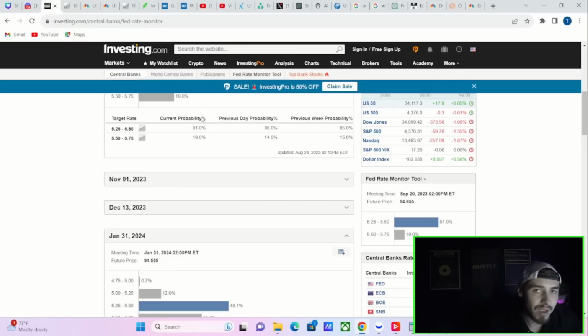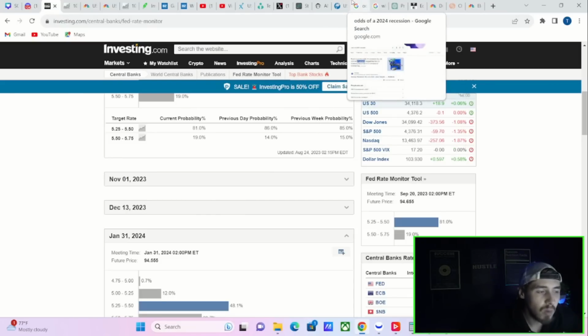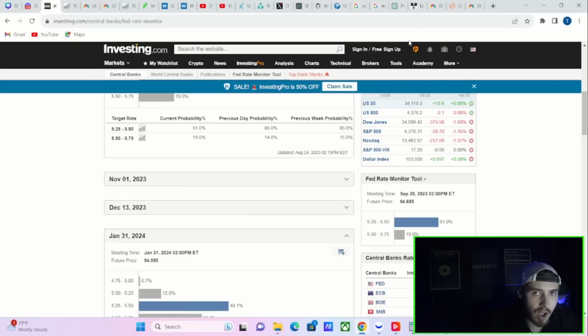Odds are, in my personal opinion, this 2.5% drop with the NASDAQ we've seen today probably sets us up for pretty bad news from Fed Chair Jerome Powell without another 2% drop. I think it would have to be something quite unexpected from Powell to get another big decline. Not to say that couldn't happen. I just wouldn't hold my hat on it. But we've seen crazier things happen in our markets.